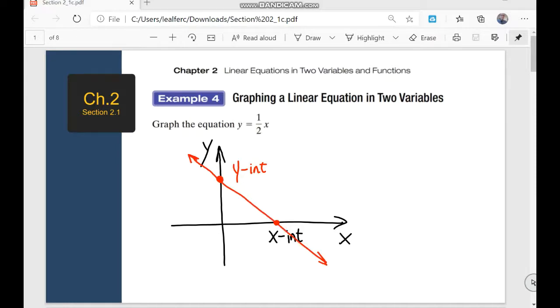Remember yesterday, we've done this. We wrote the table here, and the x and y, and we made x equals 0, find y, and then we make y equals 0 and find x. This is what we have done yesterday. Today you're going to see something a little bit different.